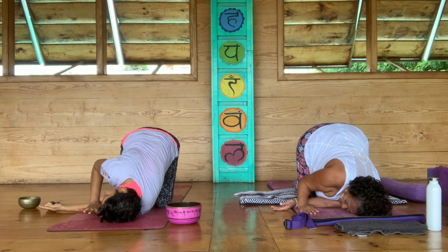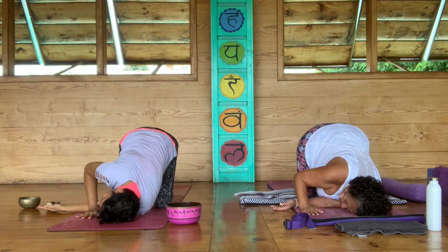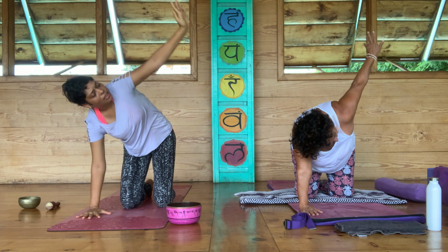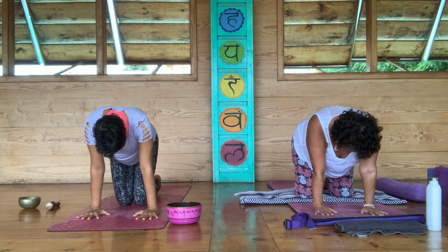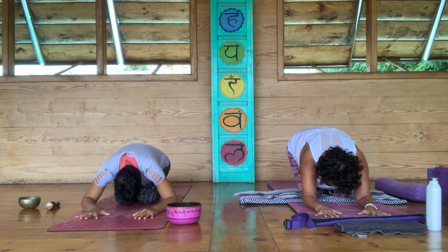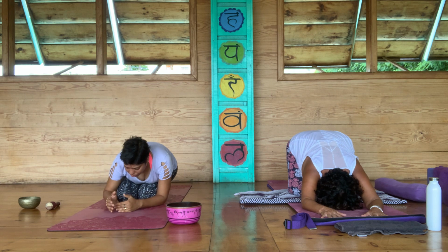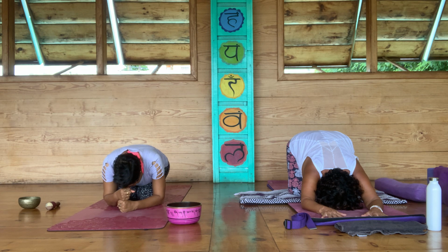If you have your right hand behind for a bind, bring it back next to your face or chest. Press through it to release the left hand up towards the ceiling. As you exhale, release the left palm down. Push your hip all the way towards the heels. Relax in child's posture, Shavasana. If you need a block underneath your forehead, go ahead and use it. If not, make a block out of your fist.